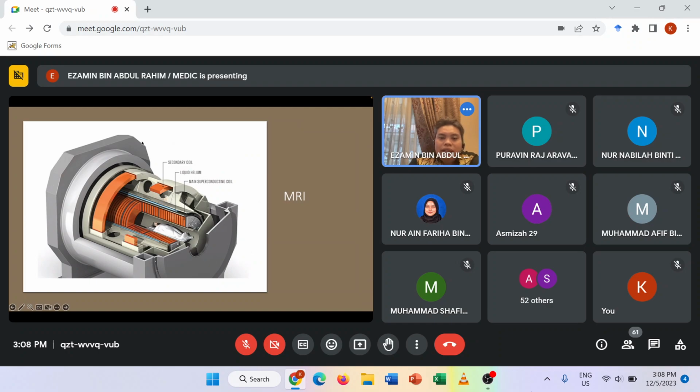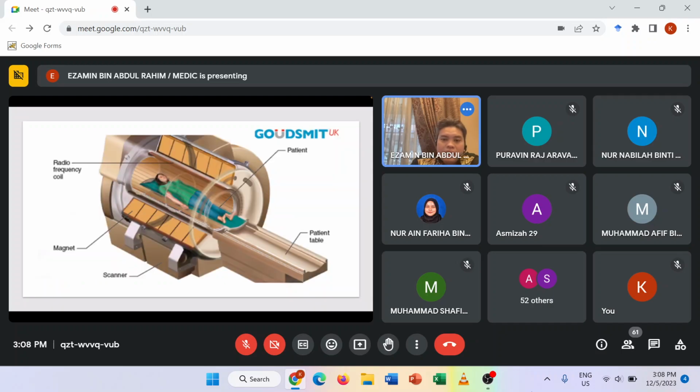Alright. This is to show you MRI. This is a very big MRI, for study purposes. It's not the usual one. The patient is small too. This one is 9 Tesla. A normal MRI machine is like this, and along it is the magnet. In our HUPM, we use a 3 Tesla magnet. And then there is the radio frequency coil. I'll show you later on.